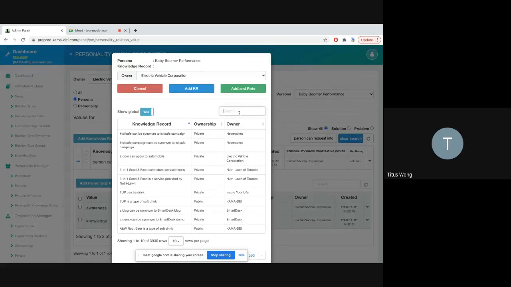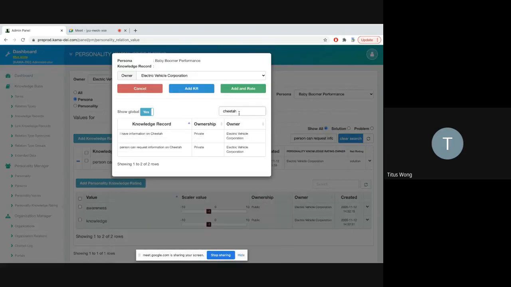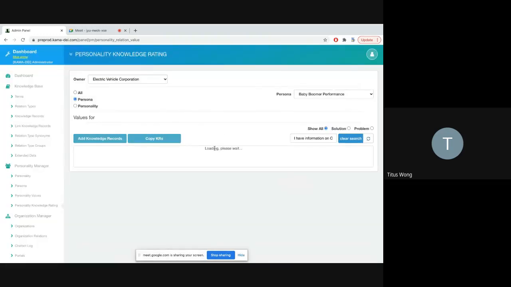And now time for the solution. Go back to add knowledge record and click on it. Look for it by the term and click on it. Make sure it's highlighted in red and add and rate.